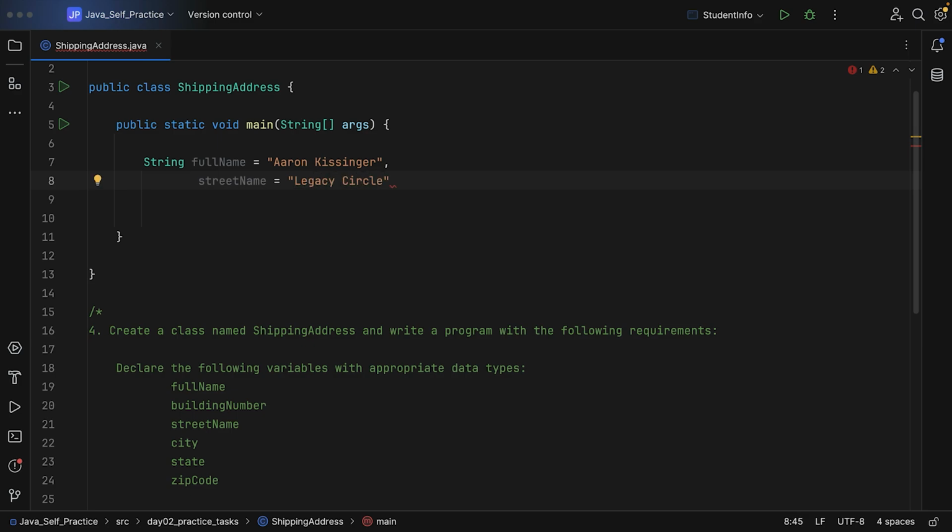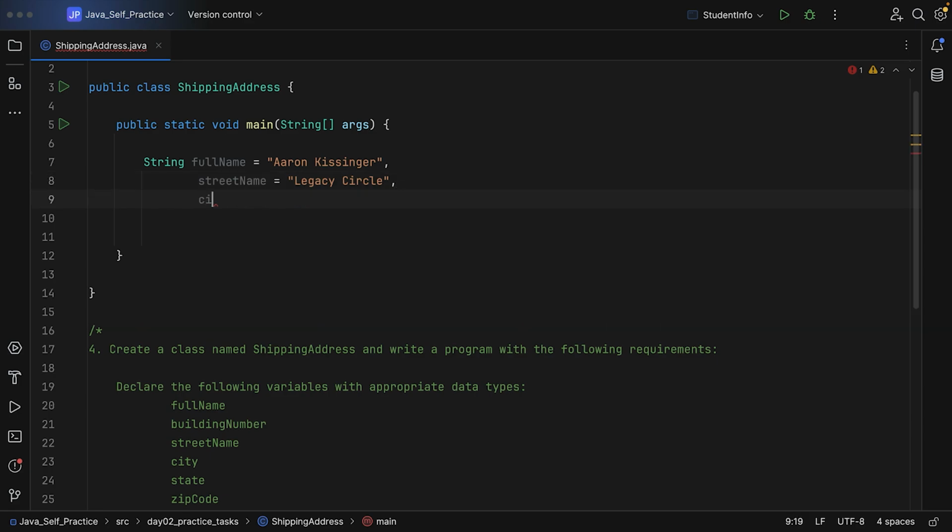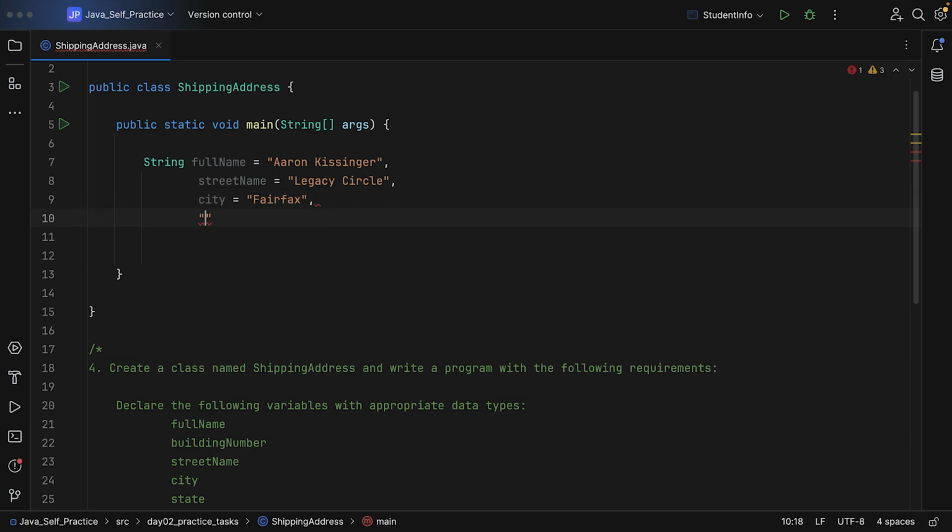After the street name, next is the city, which we can set to Fairfax. After the city, next is the state. I can still declare it as a string, and I will set it to Virginia. Just the state abbreviation is needed in the shipping address.